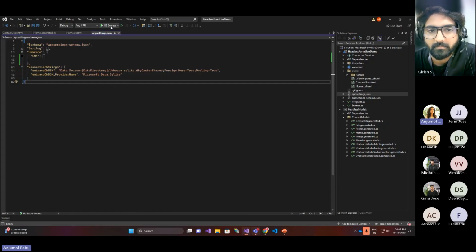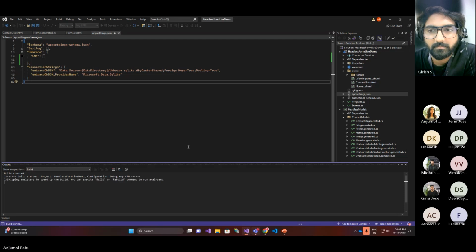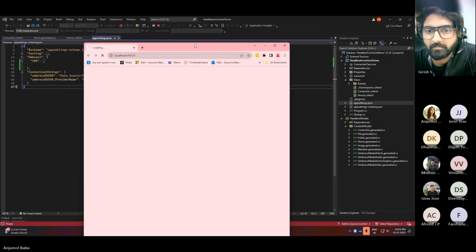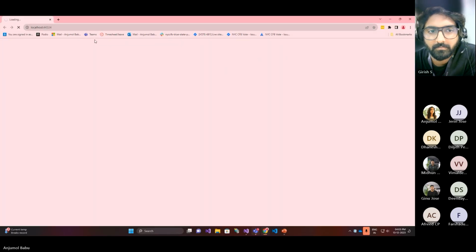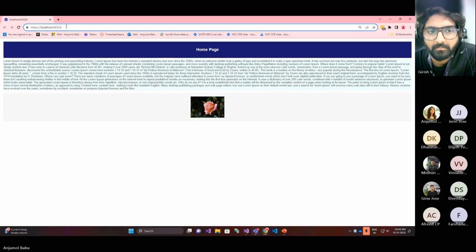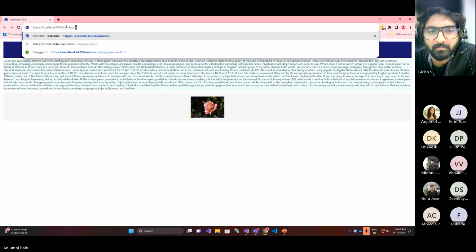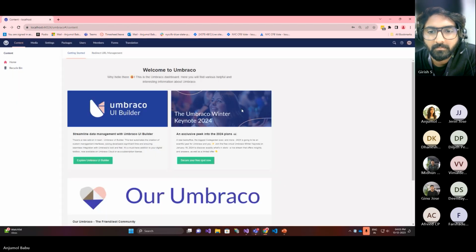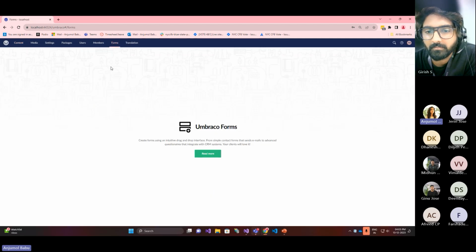So let me run my project. Here you can see a Forms tab. Clicking on it, we first need to install Umbraco Forms.